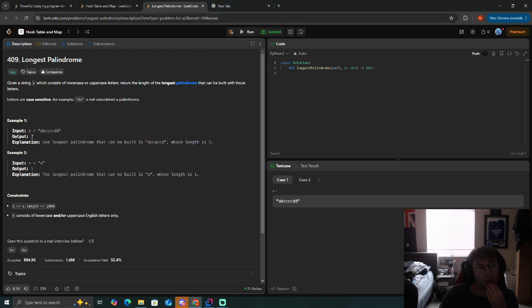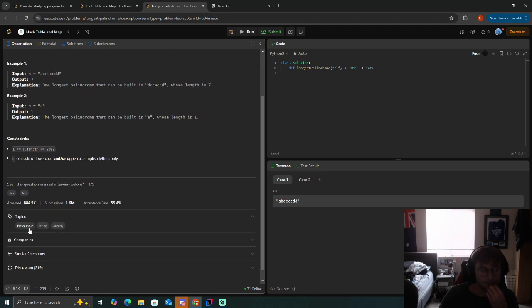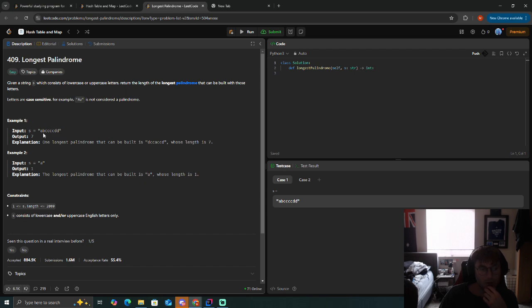We don't actually need to build the palindromes. There's obviously some sort of math involved to build this palindrome, but I'm not sure what it is. I know we have to loop through this in a hash map and get all the values and add them to a hash map, right? But how do we use those hash map values to find out what the biggest palindrome is? I guess let's do that first. So let's do our my dictionary is equal to counter.